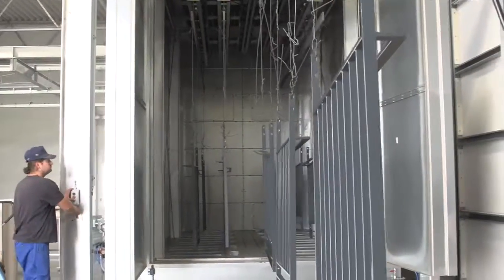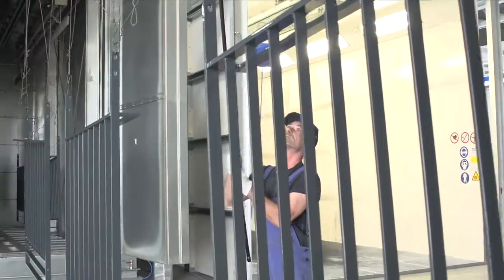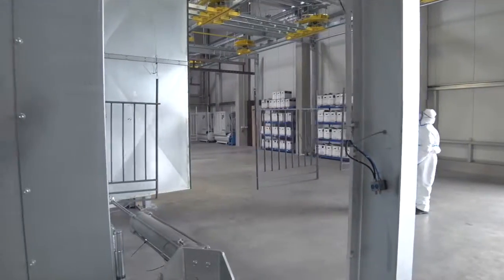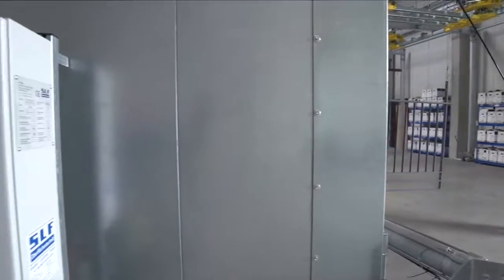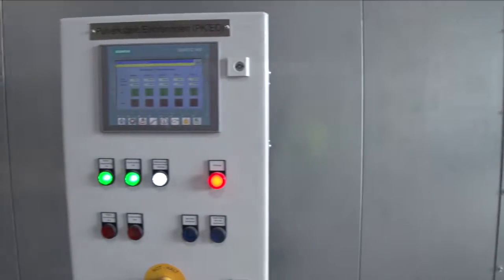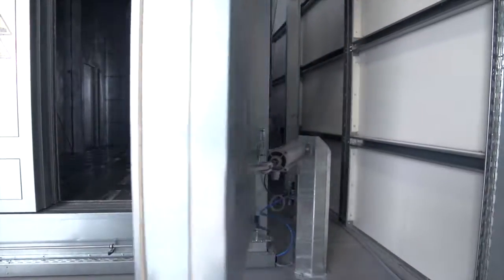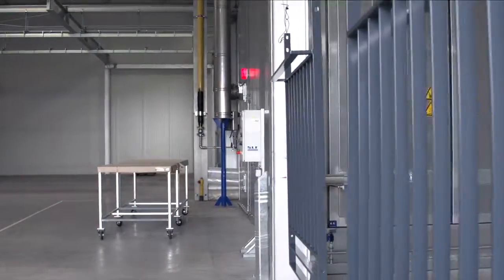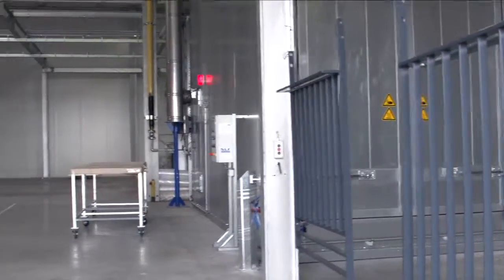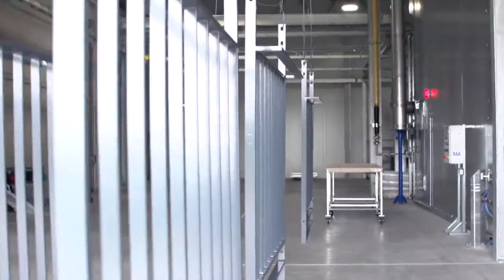The workpiece hangers can be brought into the oven on 5 parallel rails. The oven's control registers the oven's occupancy and shows target times and remaining times. Once a traverse with workpieces is ready, a signal tone communicates this to the personnel. Next to the inlet and outlet of the oven, other rails serve as cool-off zones. The adjacent hall area can then be used for packing work.